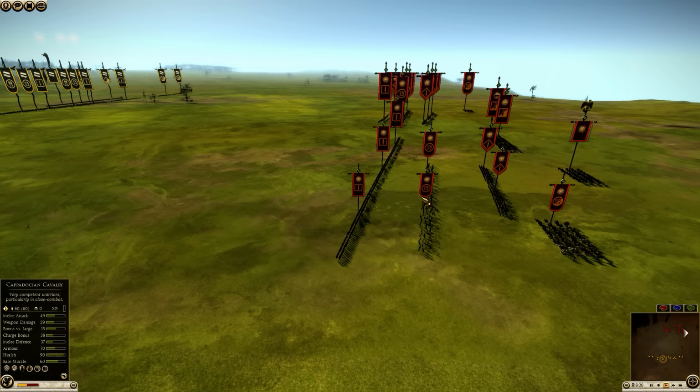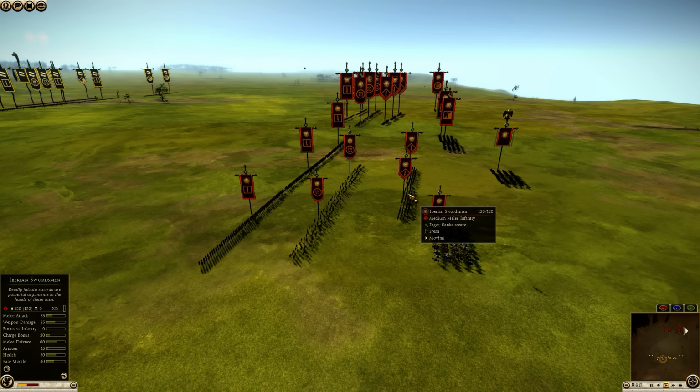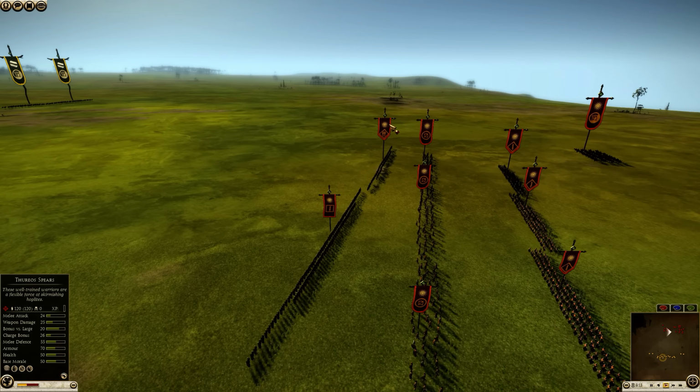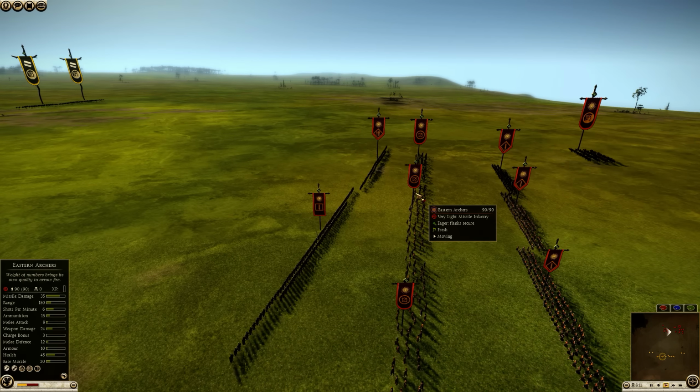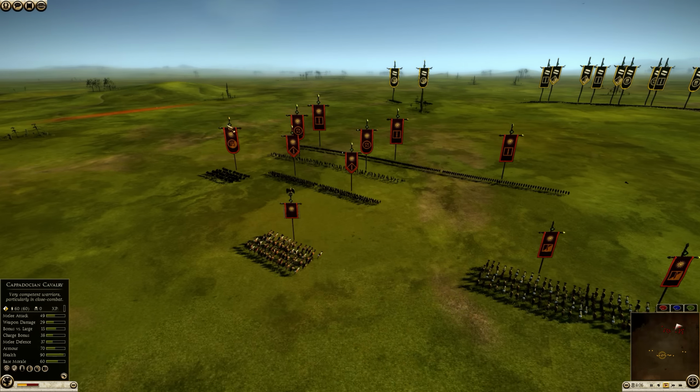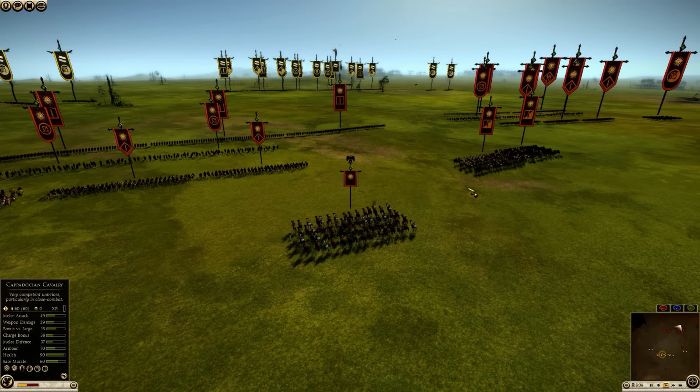Askia here though has 5 Eastern archers. He has 5 Iberian swords. He has 5 legionaries. He has, I believe, 2 Thureos and Galatian raiders, 2 Galatian raiders, and 3 Aspis Companion cavalry.